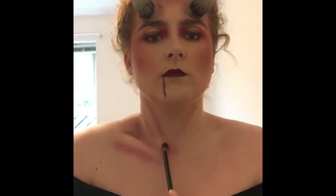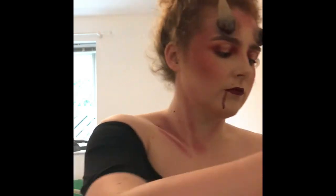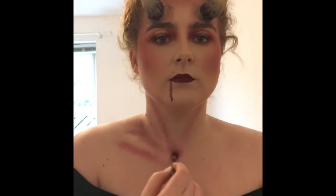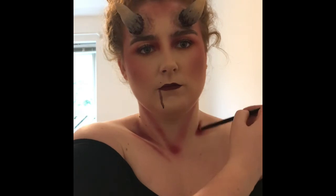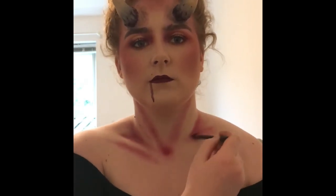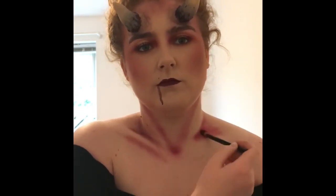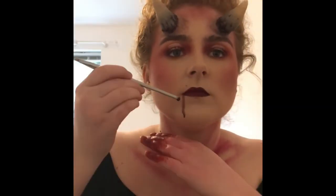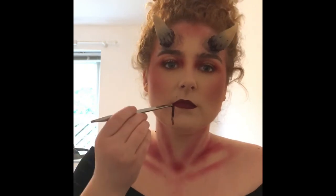When I was originally putting this on my chest, I did think it was a good idea. I don't know why I done it, but it just kind of added to the makeup a bit more. I added a little bit more fake blood. For some reason when I put this on and it dried in, it kind of just flaked off. It must be the foundation that I have on.